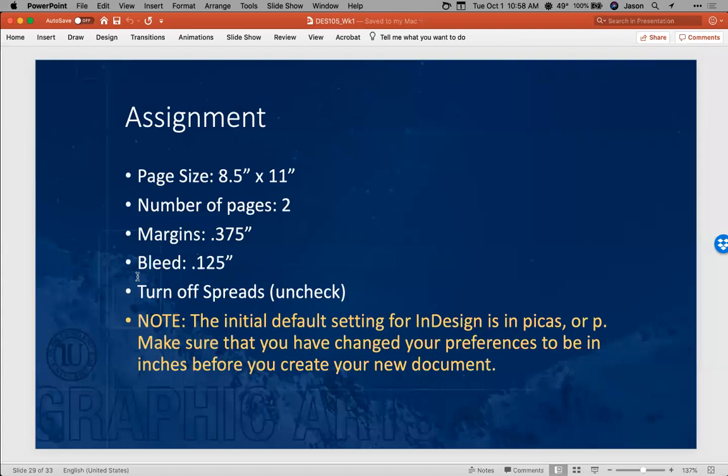But we are creating two menu covers this week. We're not doing anything with the inside page. Two menu covers that are different designs for the same restaurant. And there you go. We're going to go in and look in InDesign next. Before we do that, any questions on just what we're doing? We're going to look at how we do it now. But any questions on what we're doing for our assignment this week?